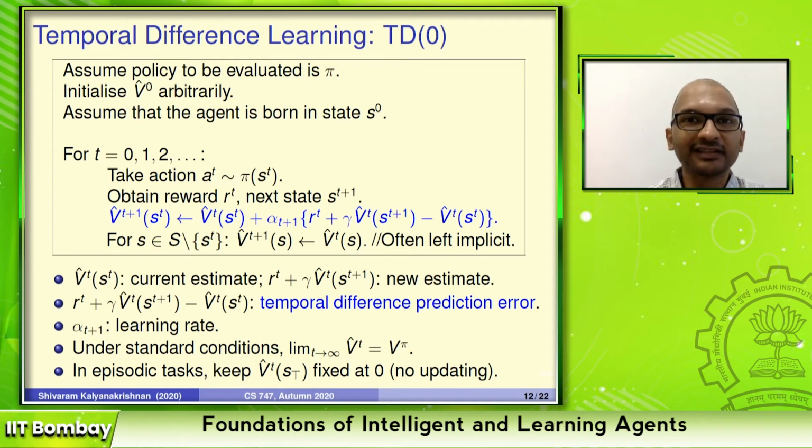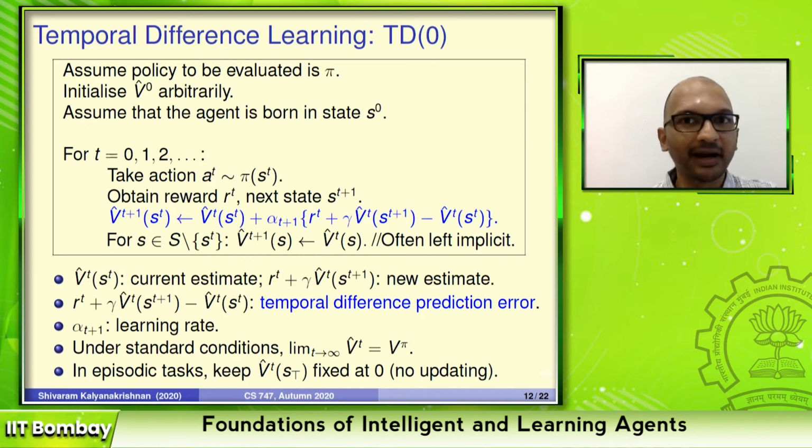But then the question is, do we really need to wait for the end of the episode in order to make that update? The idea of bootstrapping is no, I'll make do with what I already have. Just give me one transition. Using that transition, I'll bootstrap off what I already know and do my learning update. So the label that you're generating for yourself, which is noisy and in this case also biased, is R plus gamma times V of next state.